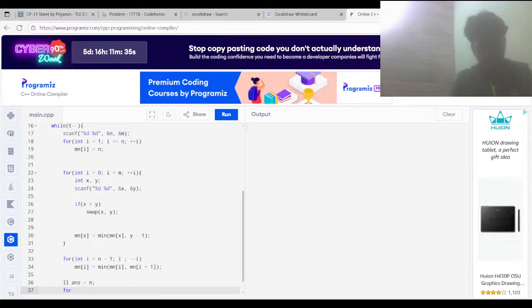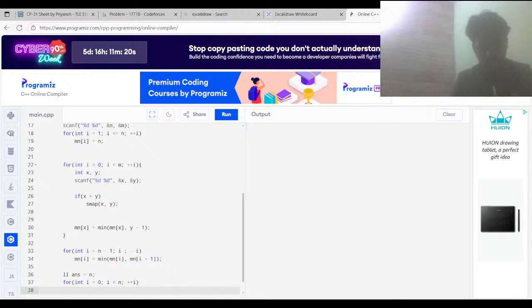Then for int i is equal to 0 to n, answer plus, so mn i minus i, right?